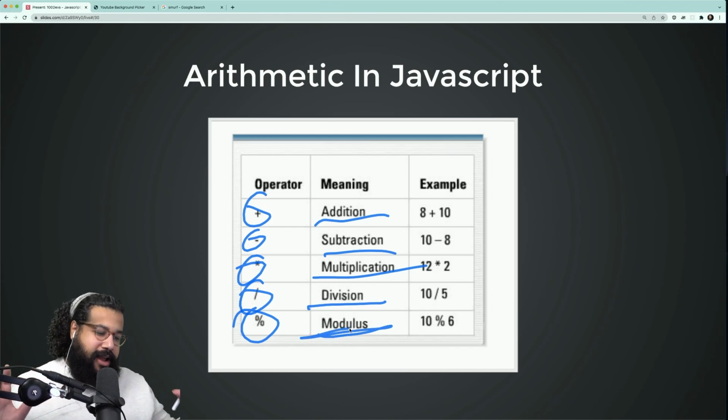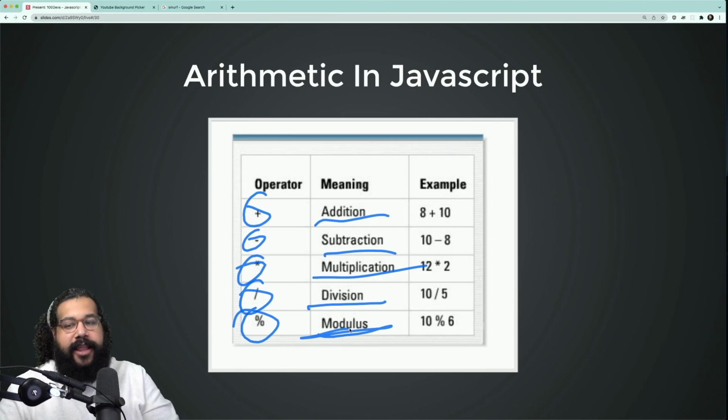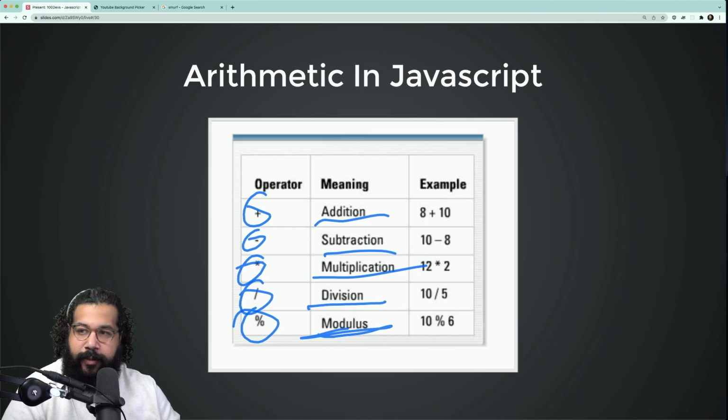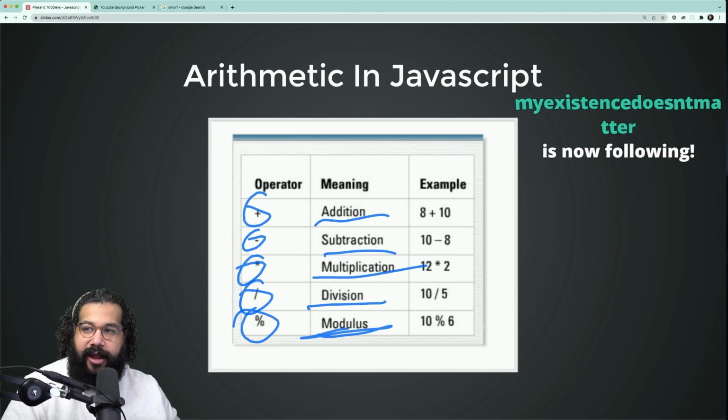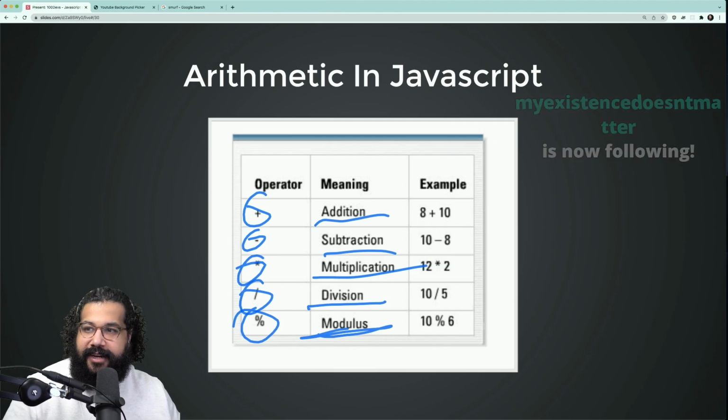Now, before we get into modulus, people are all going to freak out. Leon, I thought you said there's no math. You don't need math to be a web developer, a full stack web developer. You just don't need it. There's very little math that you're going to ever realistically get into, but you need to know how to do basic arithmetic, like basic addition and subtraction. It's going to come in handy. So don't think we're going to just go off the cliff into discrete math or anything like that. We're not. We're going to stick with the basics here, folks.